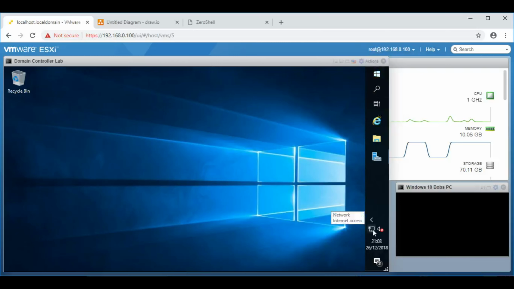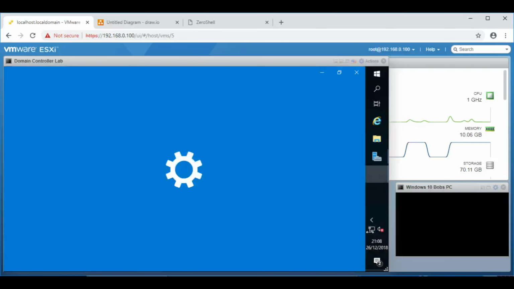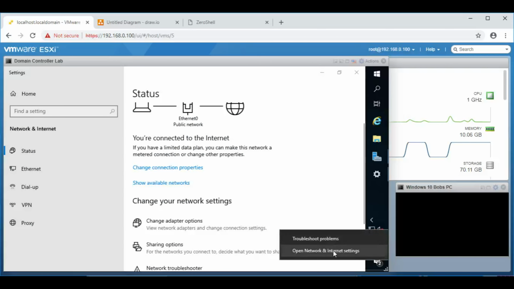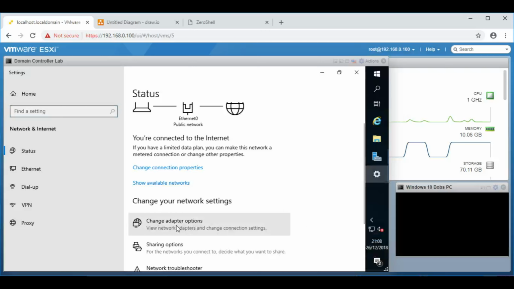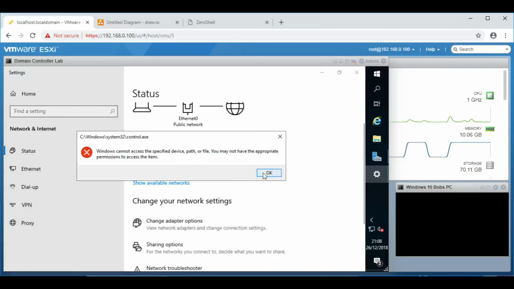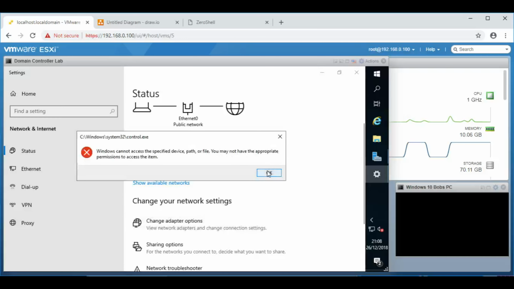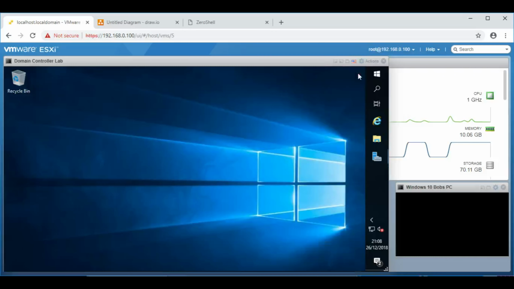So the first thing I want to check is to see what changes, if any, have been made to the network setup, so the static IP address and the DNS servers. I've right-clicked on the network, gone Open Network and Internet Settings, clicked on Change Adapter Options, and then we have the lovely Windows 10 mess where for some reason the Metro screen can't load the non-Metro apps. I've seen that problem once before and I cannot remember what was causing it. It's possibly something to do with User Account Control.